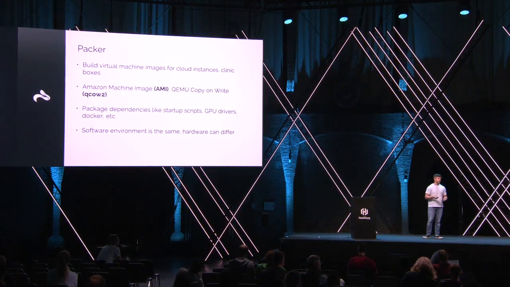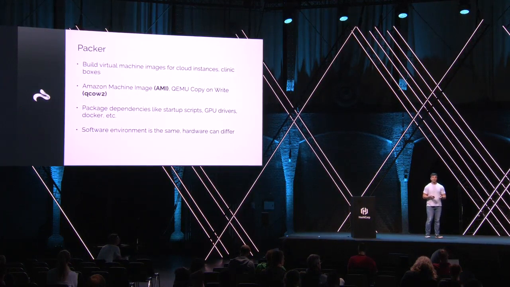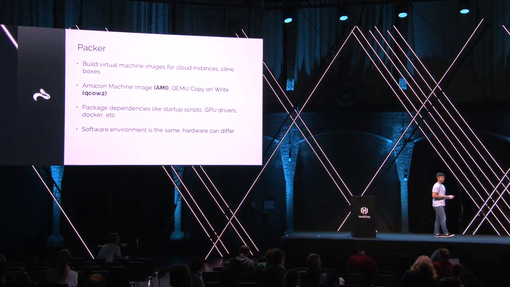So the second tool I had mentioned that we lean on a lot is Packer. We have a lot of instances, and the way we run our software on top of it is always via VM. So we build AMIs for Amazon, QCOW2, or QEMU images for the clinic boxes. And what this allows us to do is bundle a lot of dependencies, startup scripts, Docker, into the VMs that we use everywhere, which is where Packer comes in. But more importantly, and this goes more to what the benefits of VMs are, the software environment is always the same, despite heterogeneous hardware. So the box I had shown on a previous slide, that's one version of the box we deploy to clinics. We also have 2 others with a variety of GPUs and physical resources.